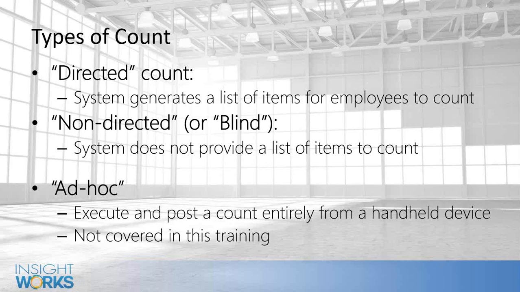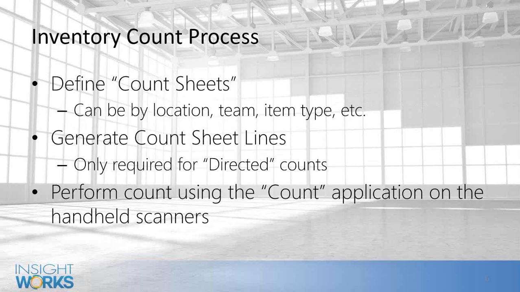So the basic process for doing that count: the first thing we do is define count sheets. Whether you do the directed count or the non-directed count, you would first define the count sheets that you need to store your inventory count. We'll get into this a little bit, but you can name those whatever you like. They're very similar to a NAV item journal batch as an example, just a little more comprehensive. A typical approach, if you're using a scanner, is to name the sheets based on the teams doing the count.